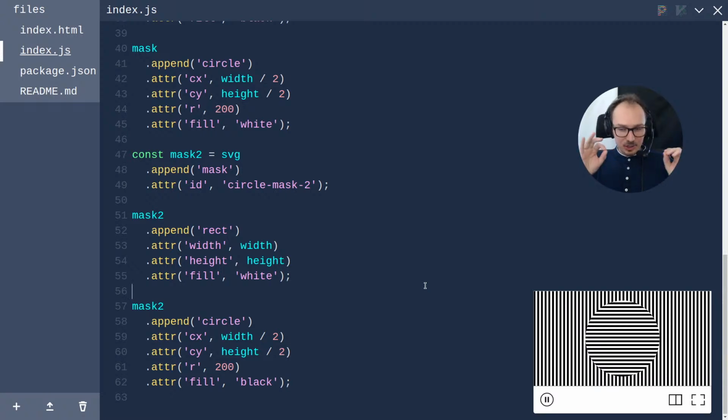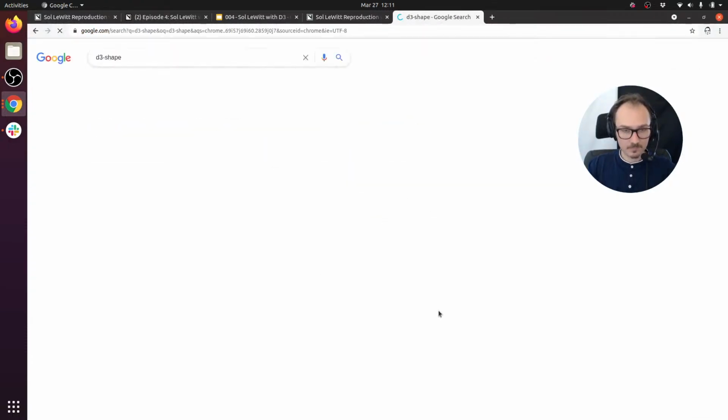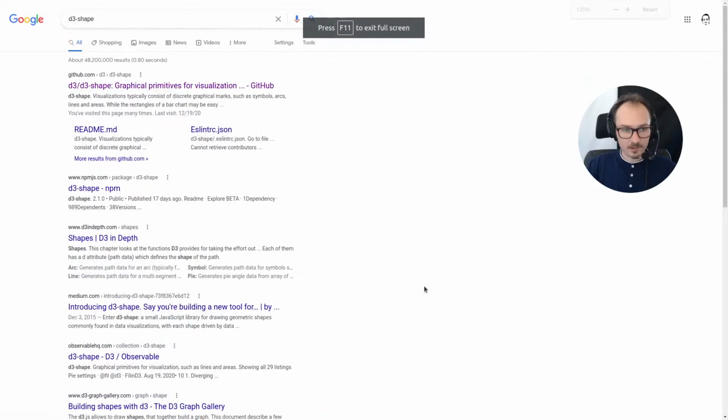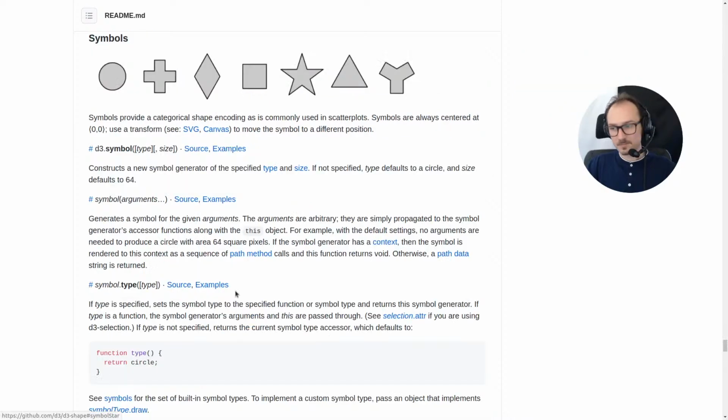What we can do next is change this mask to be a shape. And D3 actually provides a set of symbols that we can use. There is a package called D3 Shape. And in D3 Shape, there is a section on symbols. These symbols here are provided by D3. And the way this plays out is that you call some D3 functions and it generates for you the string to use as the D attribute for a path. To create one of these symbols on the screen, we need to just make a path element and then set the D attribute to the return value from some invocation. Let's see what that invocation would be. We have to call d3.symbol and pass in type and size.